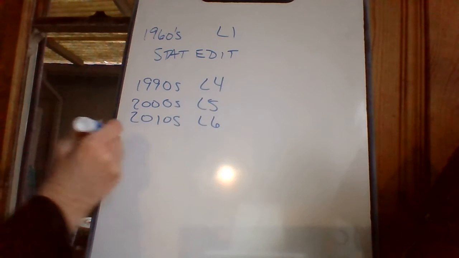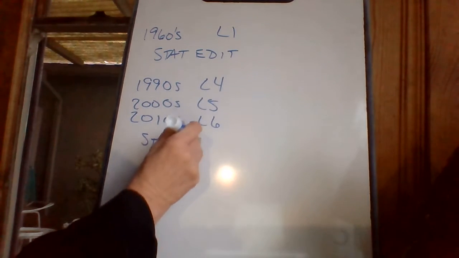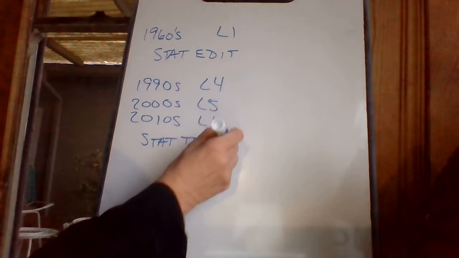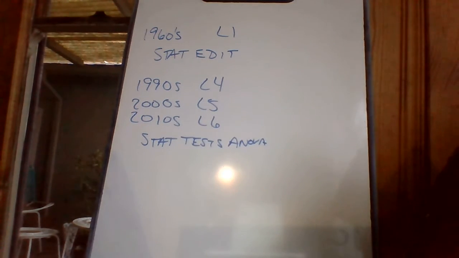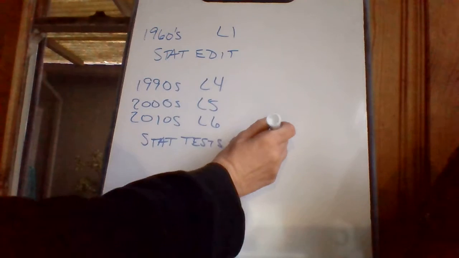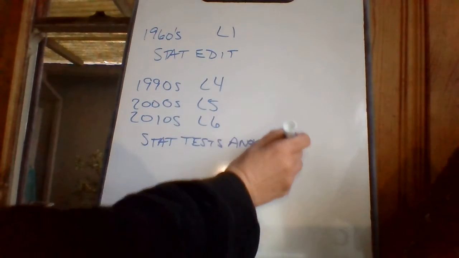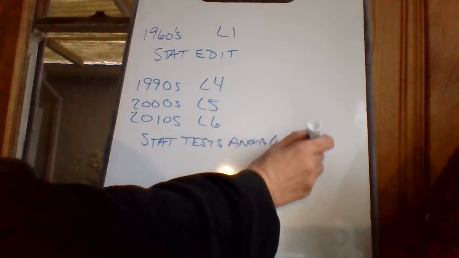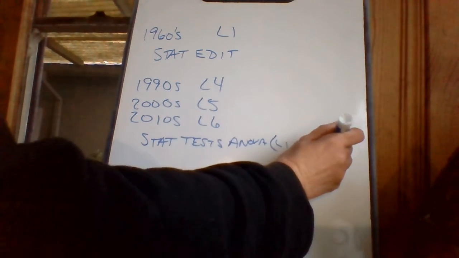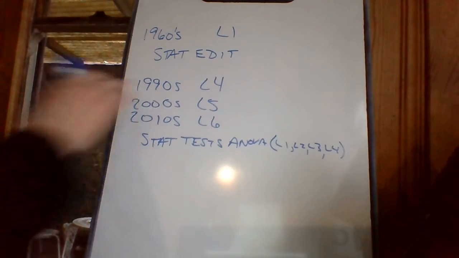All right, so now I go Stat, Tests, Anova. You've probably buzzed past it while you were going through the tests, and it opens some parentheses. And then I use the actual L1 button. It's like a second function above the regular 1. And I get L1. And then I put that comma from the comma button. L2, L3, L4. Now, if I quit at L4, I've done everything through the year 1999.